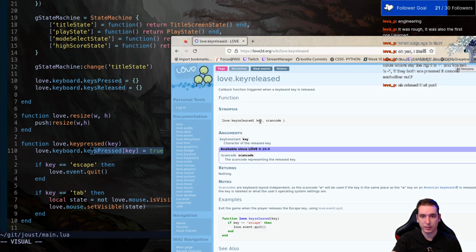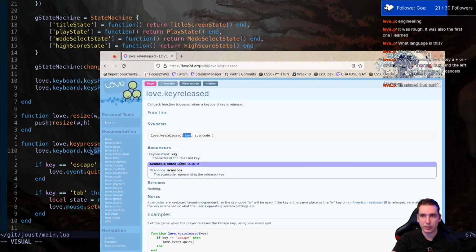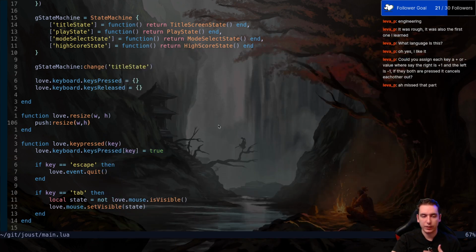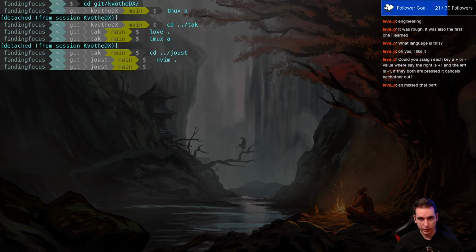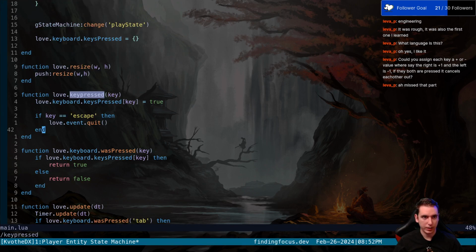And it's the same deal. It gets populated automatically with that key. So we need to remove the key of that value from our keys currently held down table if we want to remove it. So let's go back here. I think this can work. So we're going to attach to our session again.